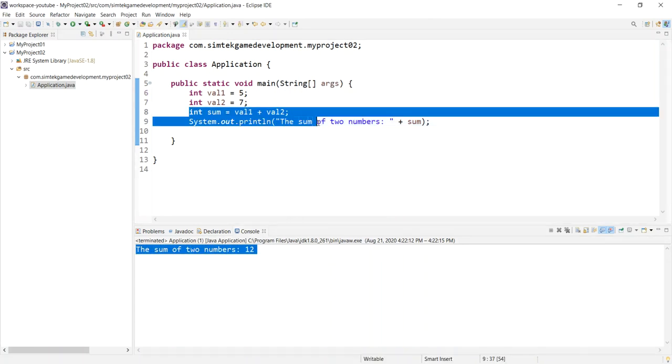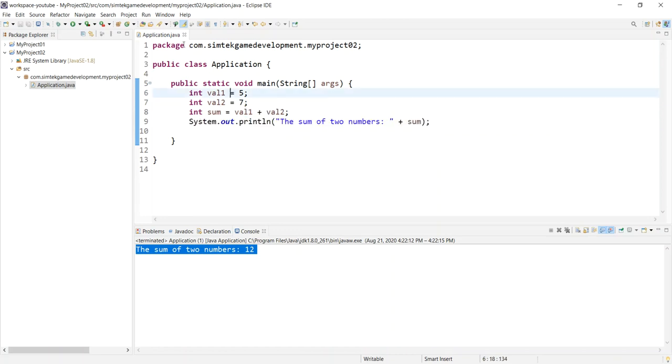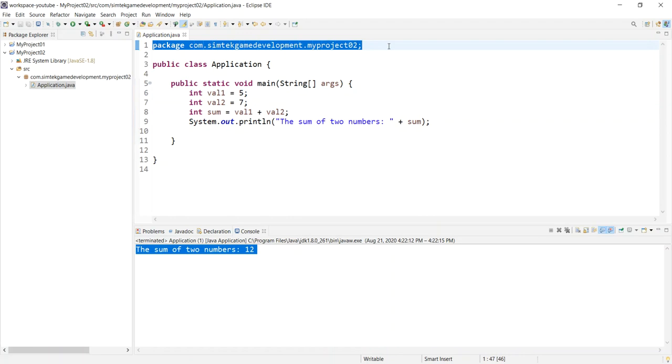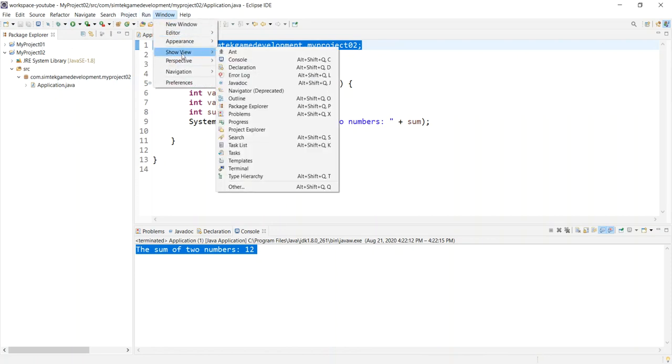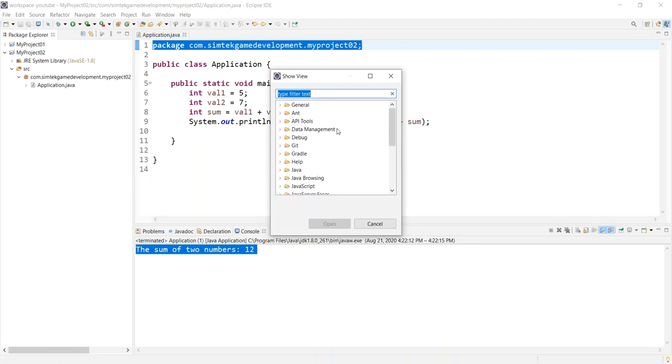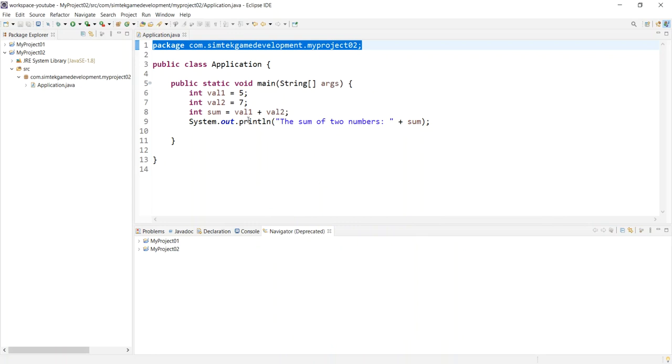So we did a little tiny computation. We discussed a little bit about creating a class and what a package is. Look at it. This is my package name, right? And it's pretty long here. You can open it up though. I want to show you this too. A lot of people use this. Go to Window and then Show View and look for something called Navigator. If it's not in there, go to Other and then just type Navigator. It's deprecated, but a lot of people still use it. And the Navigator, oh, where did that go? That went down here. Let's go up here. Let's put it right there.